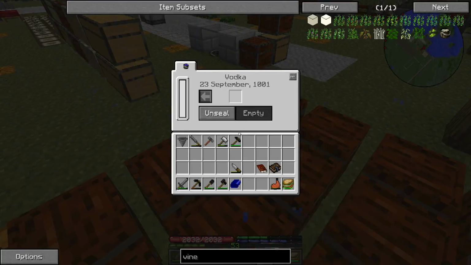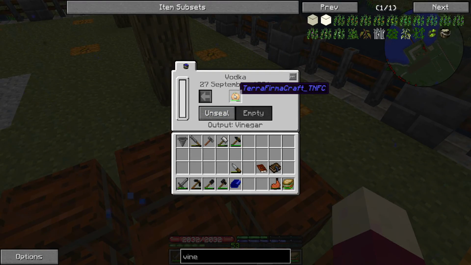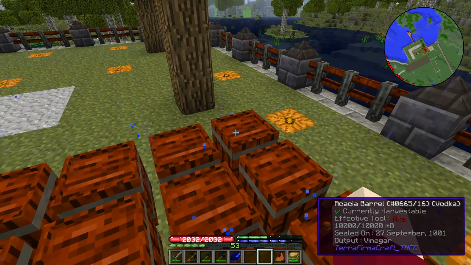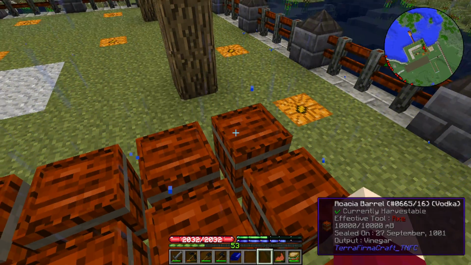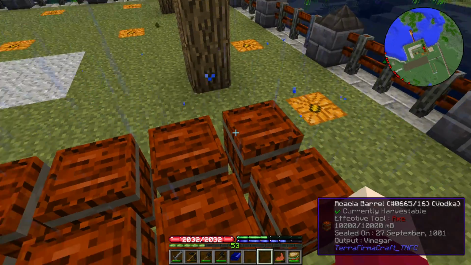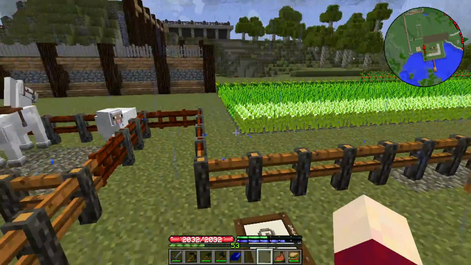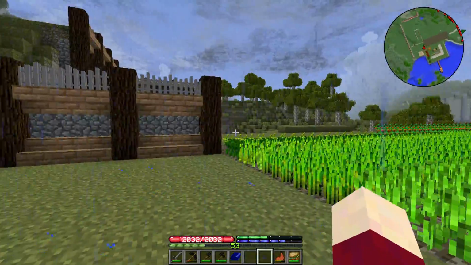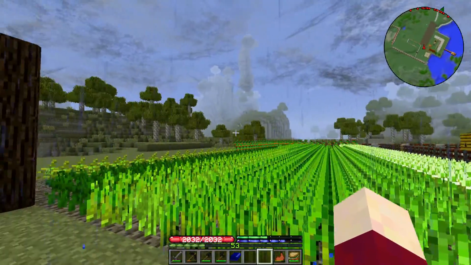But the first few have already produced vodka, and I have put oranges in them from last year's harvest to make vinegar. Now, it takes 100 ounces of fruit to turn alcohol into vinegar, so we need tons of fruit production. And this is something that I knew that I needed, but I totally spaced it off.